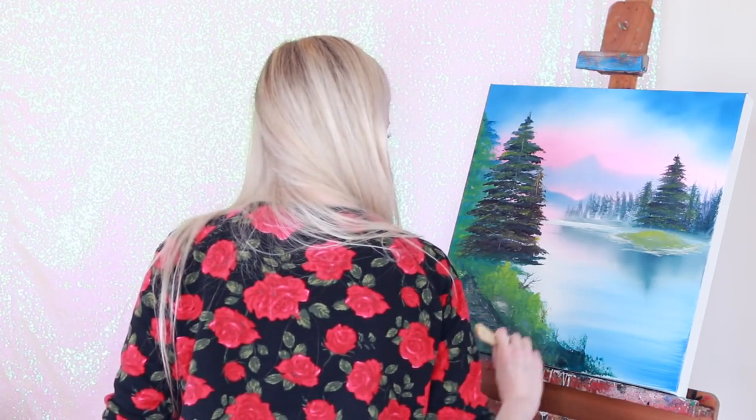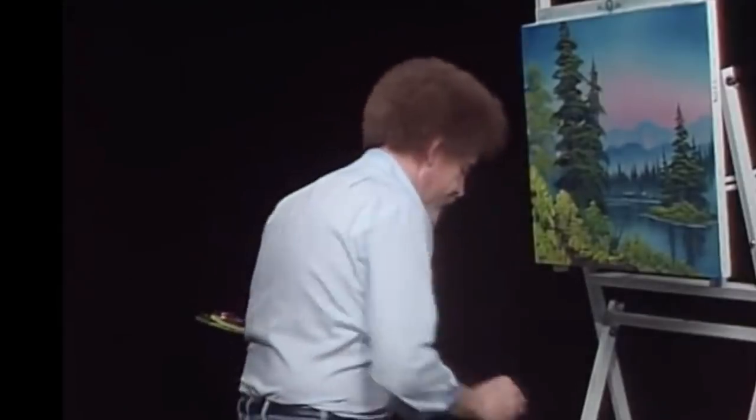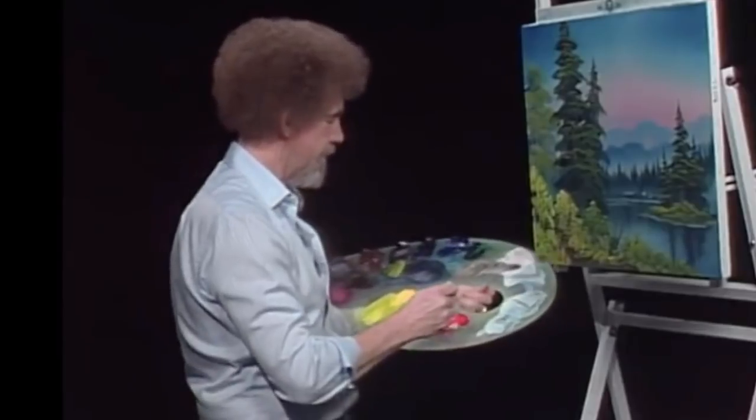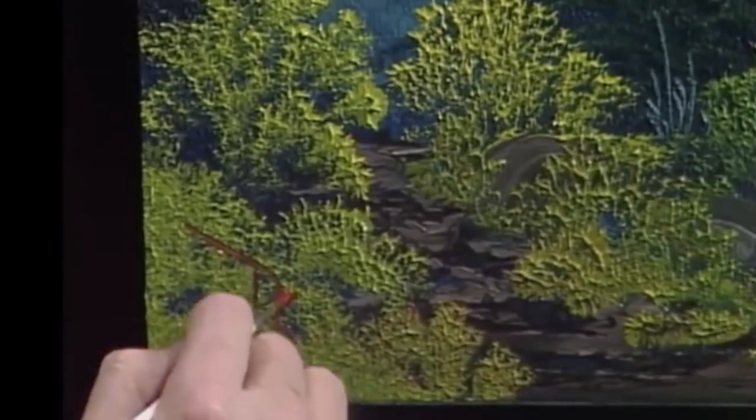It's a very simple painting that you can do. And shoot, with that, I think we better have a finished painting. It's that easy. We'll sign this little rascal. It's a very simple painting that you can do.